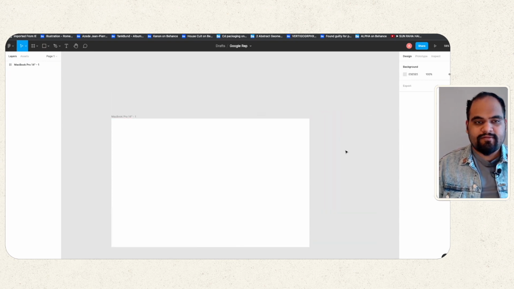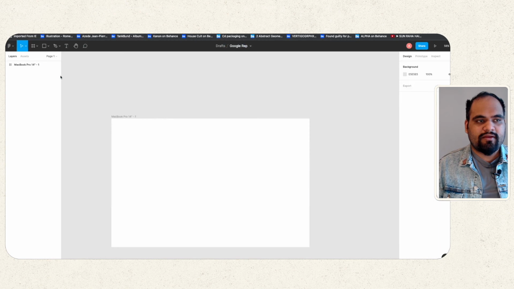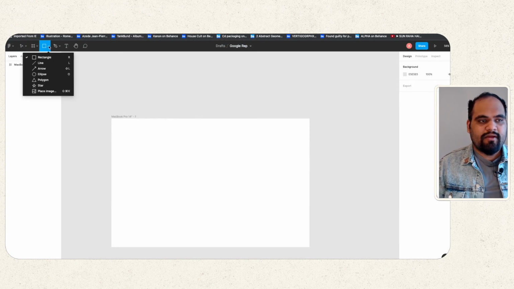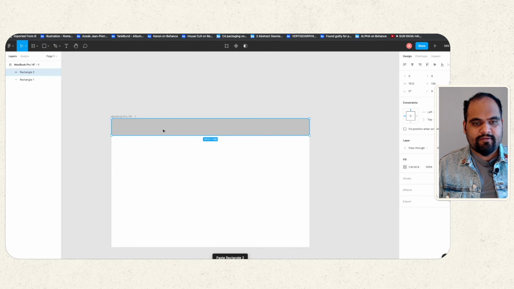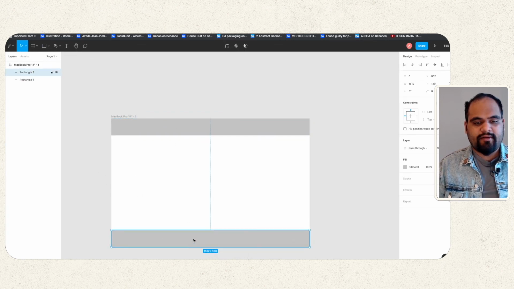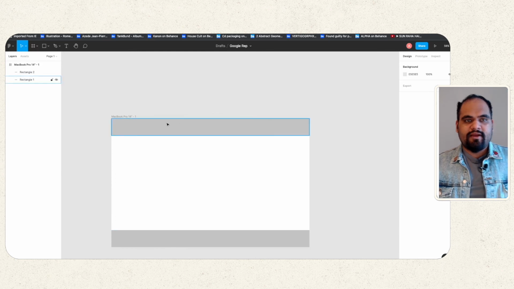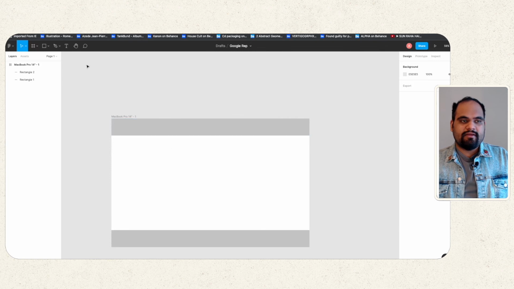Okay, let's close this. Let's click over here, and let's start breaking down and adding these elements part by part. What we can do is start with the wireframe. For this first video, we are going to draw a rectangle. That's going to be one rectangle. I'm going to copy and paste the rectangle to here. Now we have the top, header, and the footer. Once you have the header and the footer, we have the body, which is essentially empty right now. We're not adding anything right now.